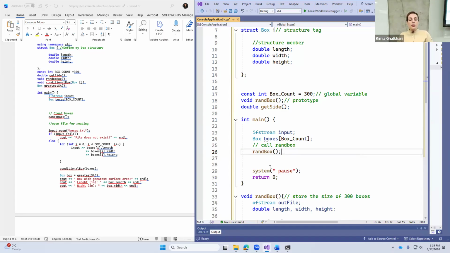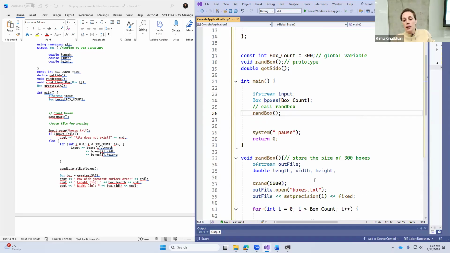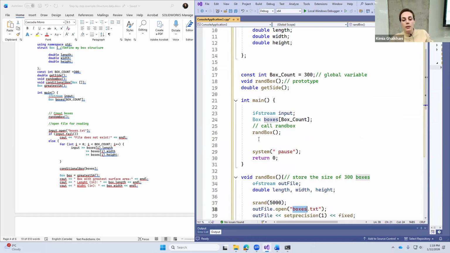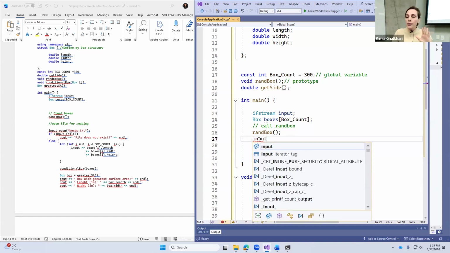Next, it's time to open my file. Remember, I already created one file in here as an output, called boxes. It's time to open it. How do I open it? I have to open it with a command called input. It's already there, a file which exists.